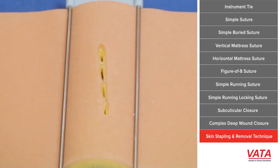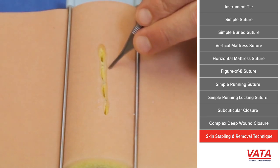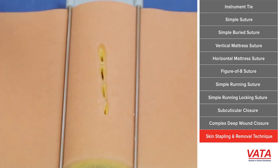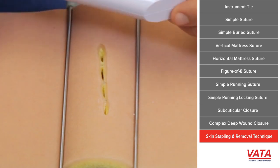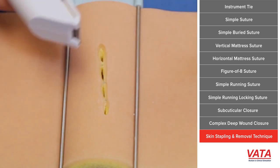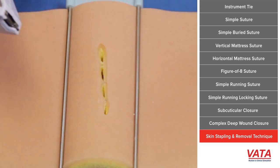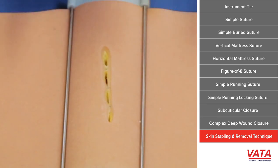Something we do fairly often in the operating room is skin stapling. It seems like a fairly simple thing to do, but approximation of the skin is key. I'll use either one or two pickups to position the skin properly, everting it, bringing it together, and then taking a stapling device similar to the one that comes with your kit. Simply center the device on the skin and staple it down — it will grab the edges and turn them in, which helps to evert the edges.